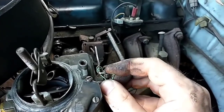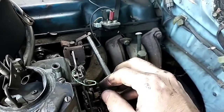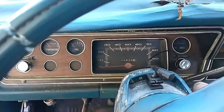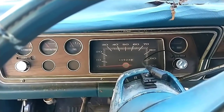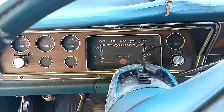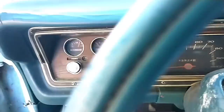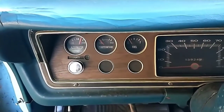So I need to find a different location for this, I guess. Because now it closes. And maybe that'll help things. Definitely wants that choke. Oh yeah, and I found a broken ground wire. So I did get my gauges to work. It's registering the pittance of fuel I have in there.